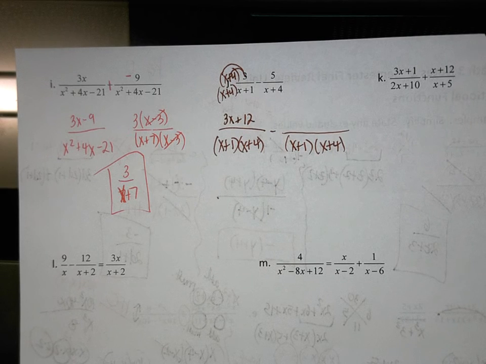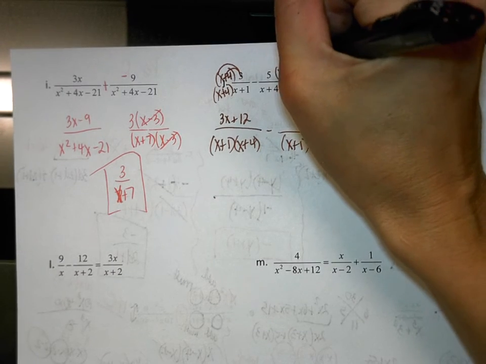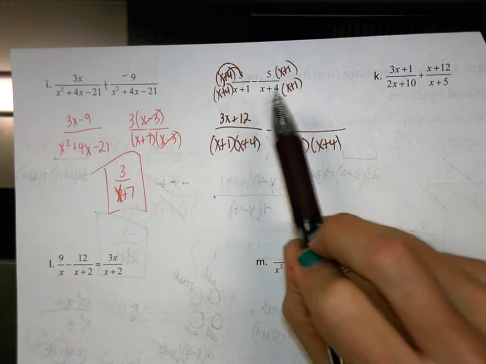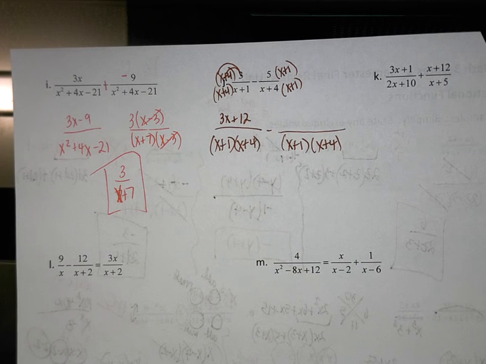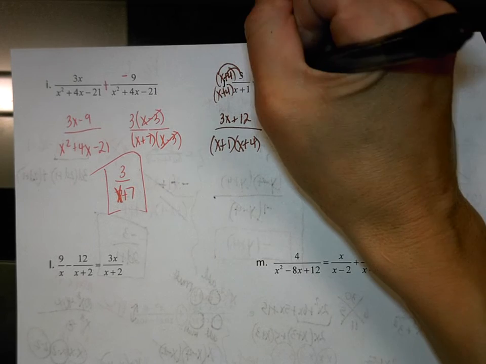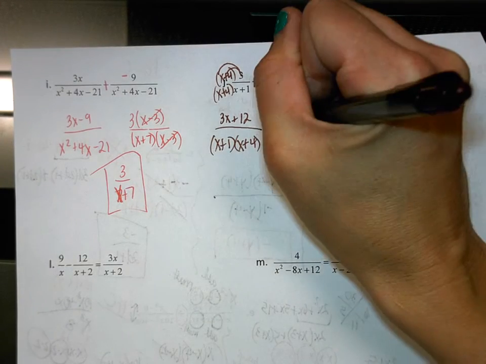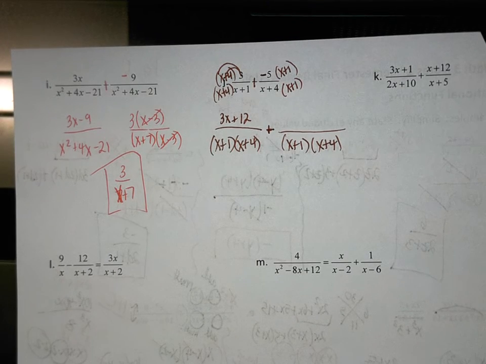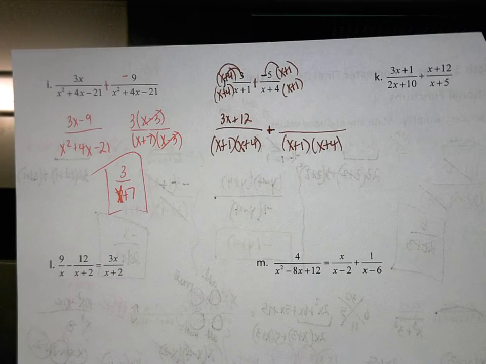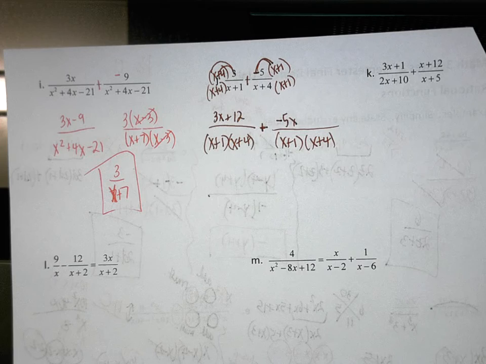Okay, so what am I missing on the second fraction then? X plus 1. Good. So we have to multiply the top and the bottom by x plus 1. Also notice there's a minus sign here. Do we want to go ahead and just take care of the minus sign right now at the same time? So we could go ahead and make this a minus 5 and change that to a plus. And so I could go ahead and change this one here to a plus now. And then we have to distribute the negative 5 through. So negative 5 times x is? Good. And negative 5 times 1 is? Negative 5.